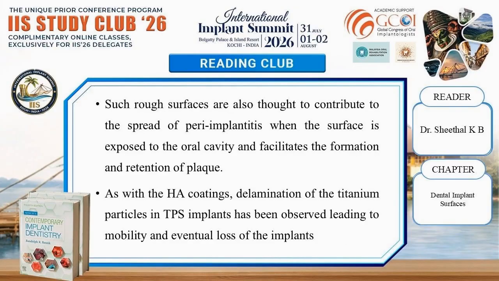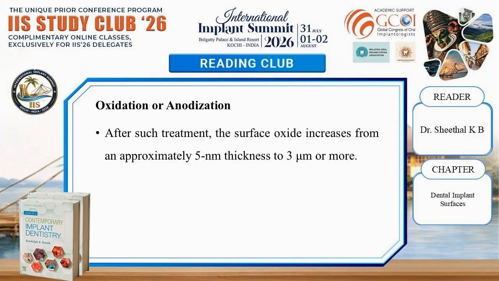Such rough surfaces are also thought to contribute to the spread of peri-implantitis when the surface is exposed to the oral cavity, and facilitate the formation and retention of plaque. As with the hydroxyapatite coatings, delamination of the titanium particles in titanium plasma spray implants has been observed, leading to mobility and eventually loss of implants.